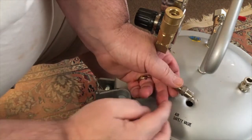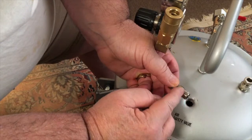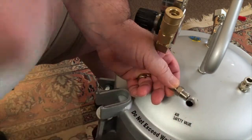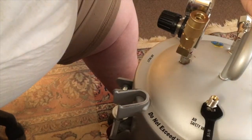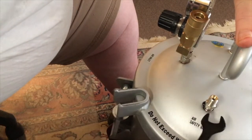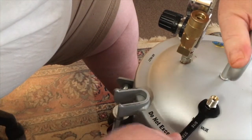And when you put the sealant on, you want to make sure you put a good liberal amount of sealant around here. Don't just put it here and let it go around. Put it around the whole fitting, like so. And when I screw it in there, hopefully this will really take and block up the whole problem we were having. Nice and tight.